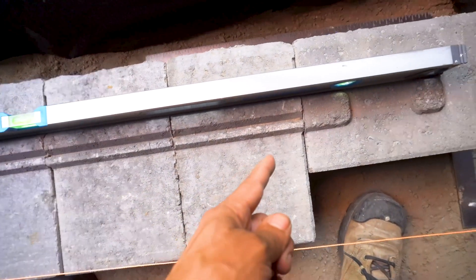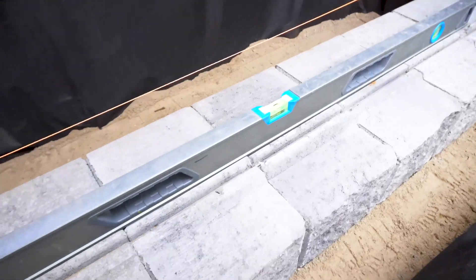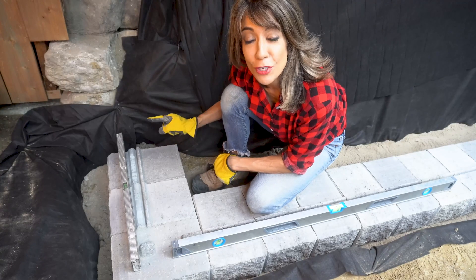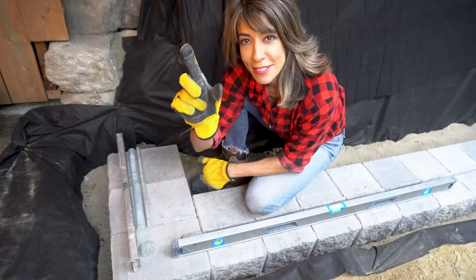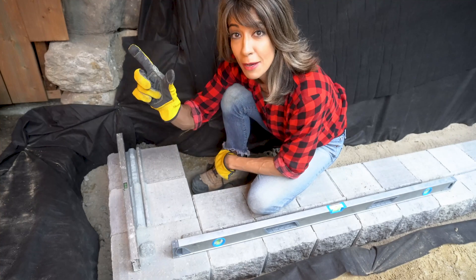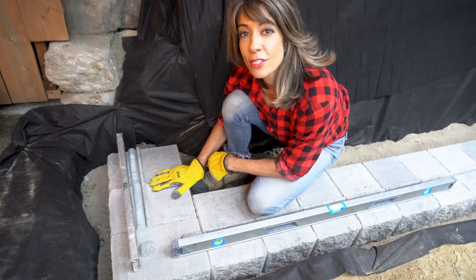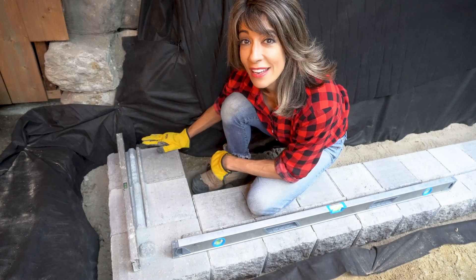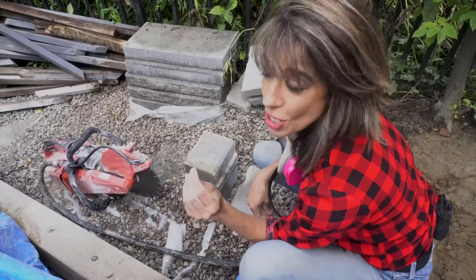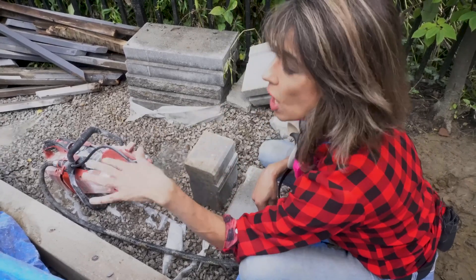One, two, three — our corner. If you have to make a cut, don't put a little sliver in the corner. I want to see a nice solid piece at the end. Move the cut piece — which should be at least half of your block — into the middle of your wall and not at the end, especially for the embedment course. I've rented a saw and attached a garden hose to it to turn it into a wet saw to keep the dust down. Be sure to wear your PPE.